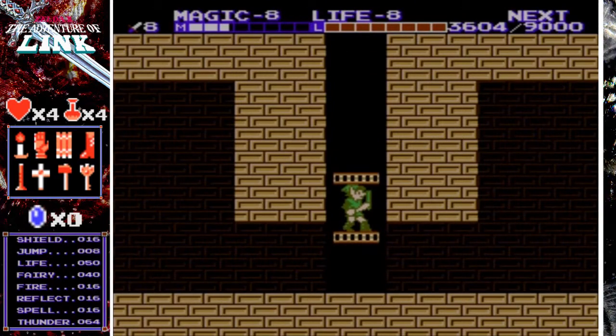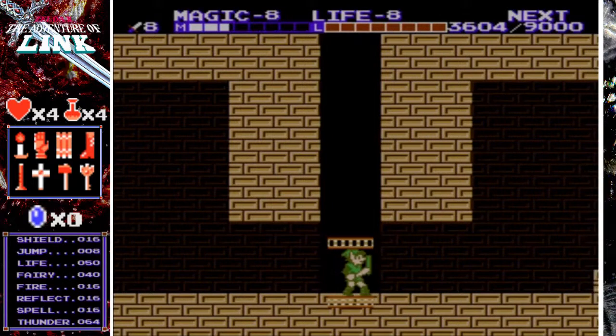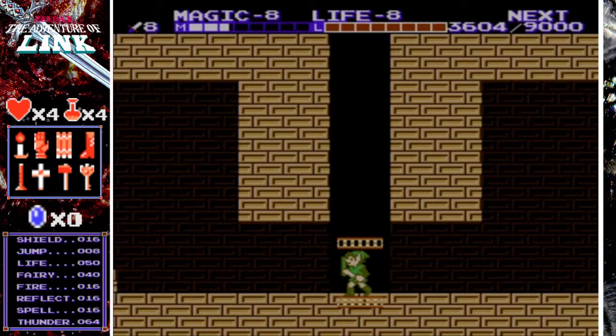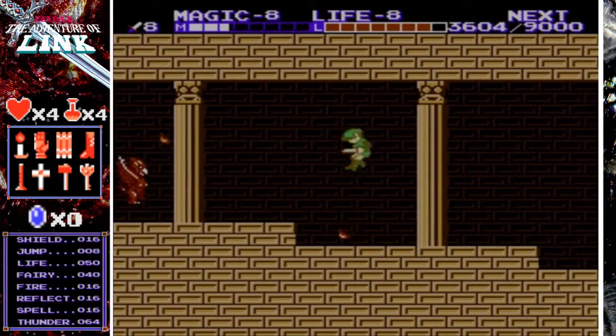I basically want to just say what the enemies are right off the bat, because I'm going to be either focusing on killing them or avoiding them. So we have a left or right situation here. We are going to the left. And we're going to run into our first enemy.